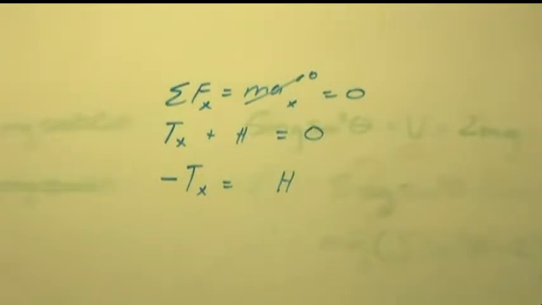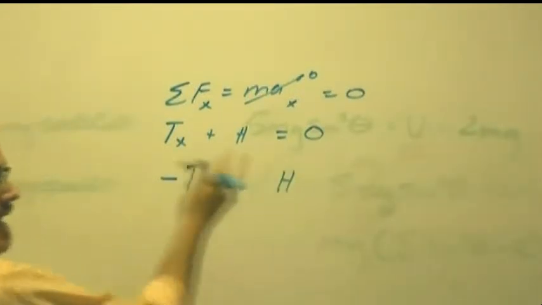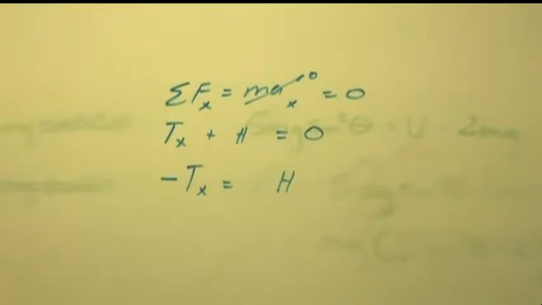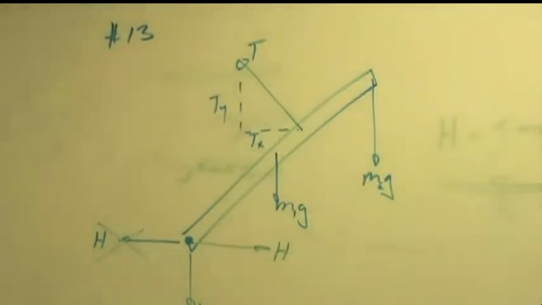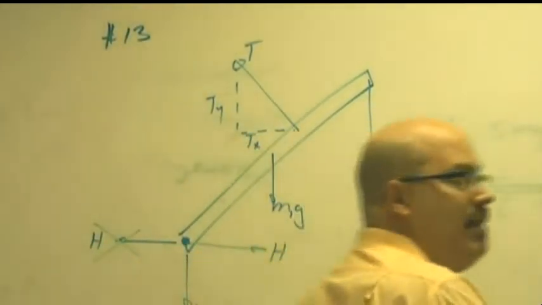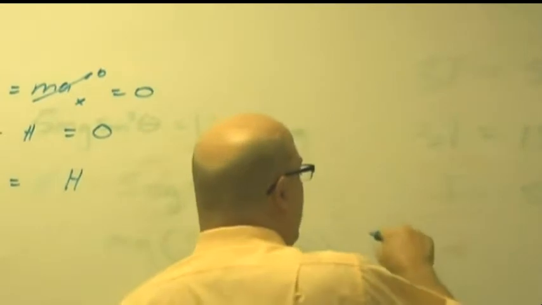So if you come up with one of these, because it's a little more complicated than this, and you end up picking a direction that's wrong, your answer is going to end up being negative. And if your answer is negative, no big deal. You say, uh-oh, what I did is I just drew it in the wrong direction. It's actually this way. No, it's okay. And it's no big deal. Can we do that every time? Actually, yes. I wish it was all that simple. Do you remember when I talked to you last time about those bridge problems?